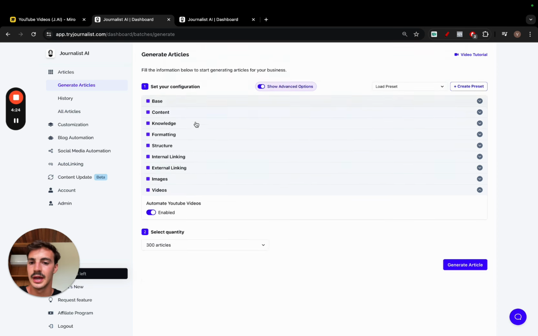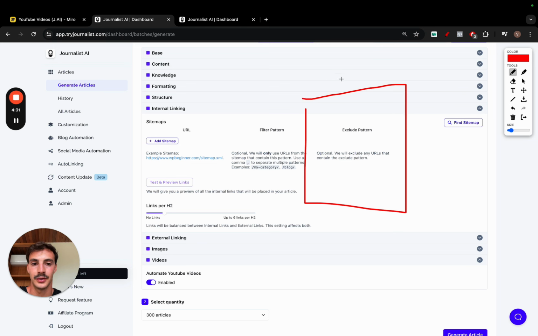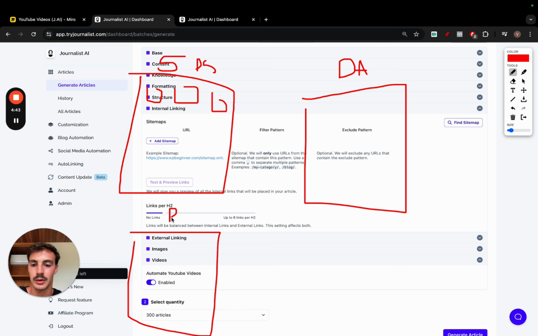That's basically it. Internal linking, again, this is where you're going to add your sitemap so that when you write an article, for example, about dog aggression, and your whole site is about, let's say you have a Shopify store that sells dog supplies, and you have all your products here. You have your blog as well, with a bunch of articles in your blog. Hopefully this is making sense.